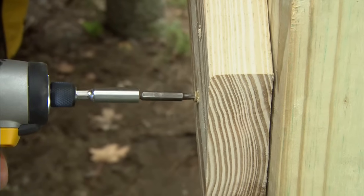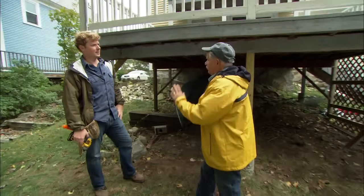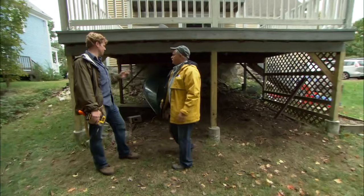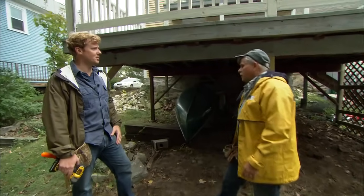Those diagonal braces are really important when you're building a deck up on posts like this because it really stiffens it up laterally. All right, so some good bracing, some new posts, and we've got some new bases too. We're good to go.